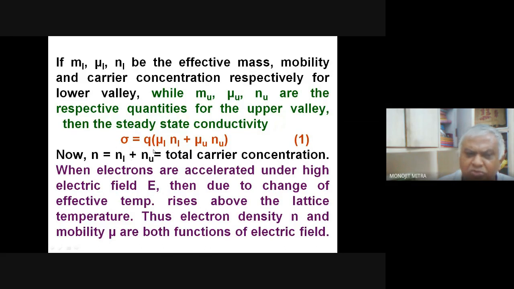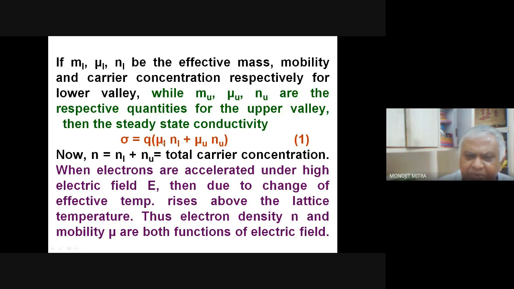But I already told you that mu and n, mobility and the number of charge carriers, vary with electric field. Both vary with electric field, because the mobility definition tells that it is drift velocity by electric field, and n, because of the applied electric field, they gain energy from the electric field or voltage as well as from temperature, and as a result they will transfer, and the electron concentration will decrease in the lower valley and increase in the upper valley.